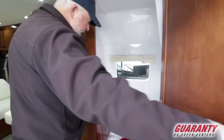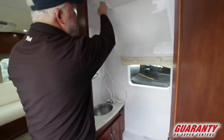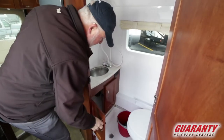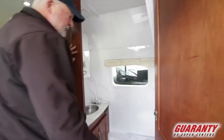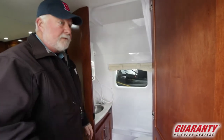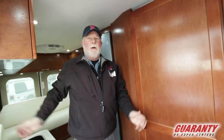Bathroom — very nice spacious bathroom. Towel bar, light window, it's got a curtain that pulls all the way around and attaches to the Velcro, because it goes clear over here and covers all this up. You've got a nice vanity, plenty of room, medicine cabinet. Your shower head's right here — you get it to the right temperature, sit down on the toilet and get clean. Fantastic fan above, it's on a thermostat. Open up some of the jalousie windows in the back and it'll bring in fresh air and exhaust out, making everything much more enjoyable.